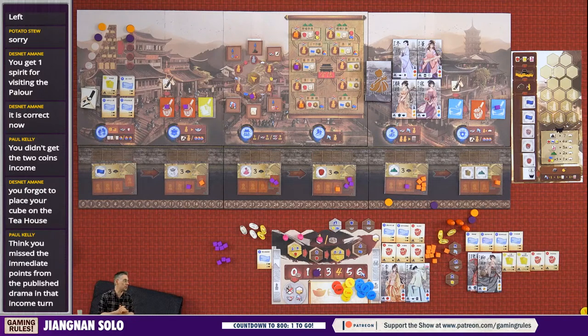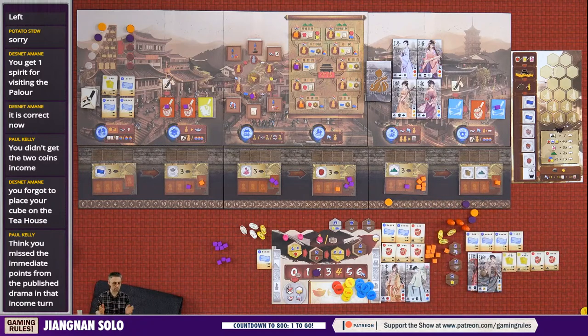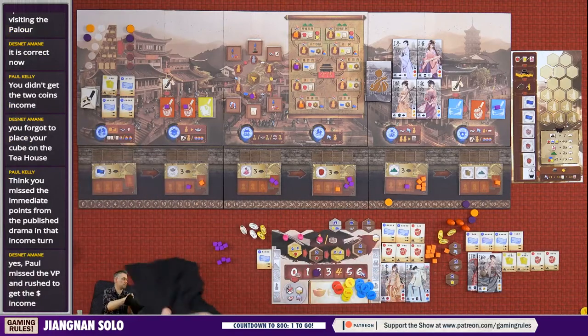Did I miss the immediate points from the published drama? Oh, I did. Yes, I should have got 4 points as well for publishing that. Thank you. Up to 48. Okay, so we're going into the last round of the game. And it is the bot first. So the bot's going first. Yeah, I was rushing to get the money. Typical Paul. Sees the money.